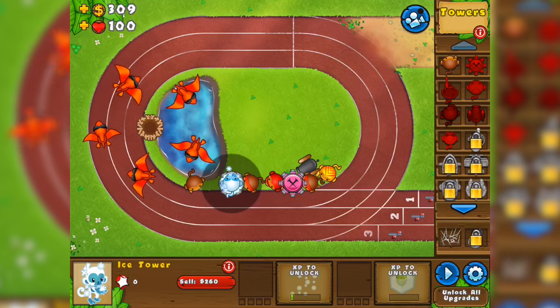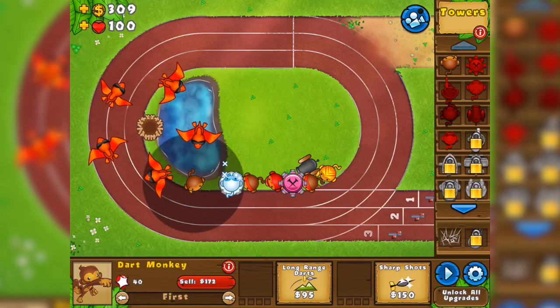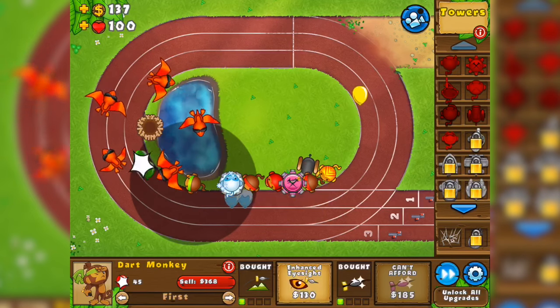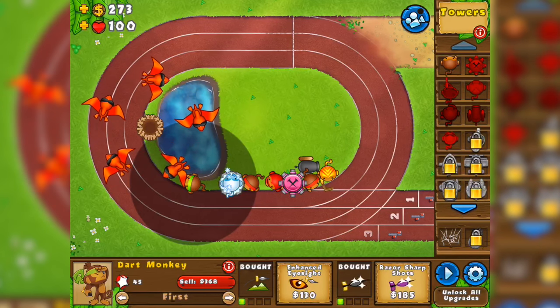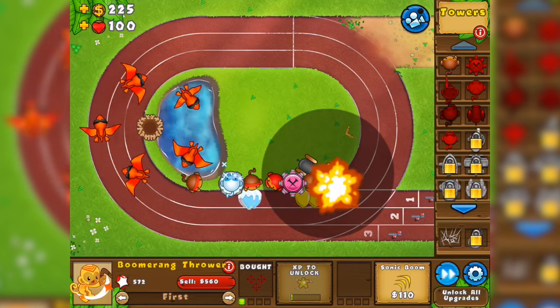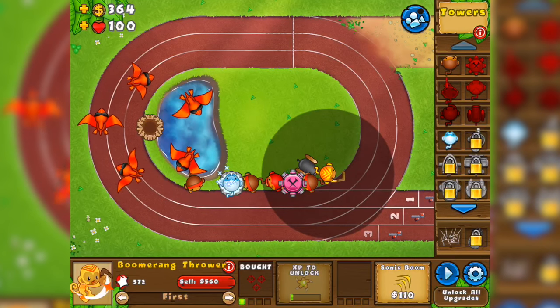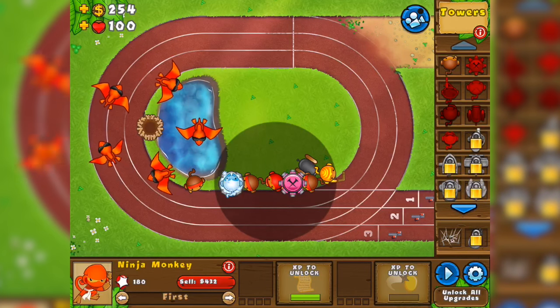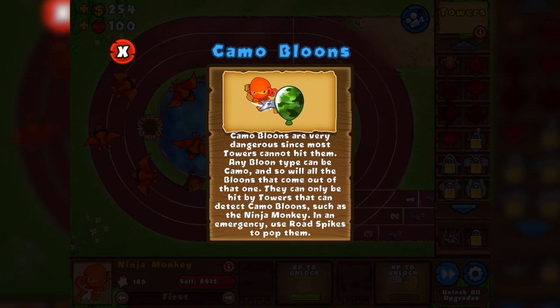So that's useful for that. And then when it comes back alive, this guy can pop them. There we go. Right? Yeah, that's what I think happens. Okay, so you need to be able to see camo. And this guy, well, I don't know. Does he even need that? I guess I'll get it, but I don't know if it's going to be useful for him. Camo bloons. Okay, here we go.